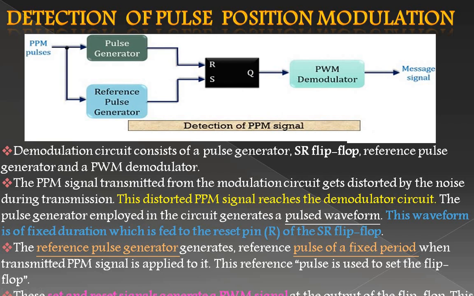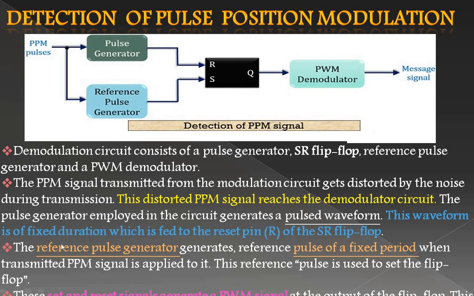Pulse width modulated signal means the widths will be changing. That is given to the pulse width demodulator circuit. In the pulse width demodulator circuit, you will have a ramp generator and a reference pulse generator. Then it is given to your clipper, where you clip off the unwanted voltages, because we have some reference voltage in the clipper. It only takes the part of the voltage below the threshold and removes the rest, and that clipped signal is given to your low pass filter, which smoothens it and gives your original message signal as output.